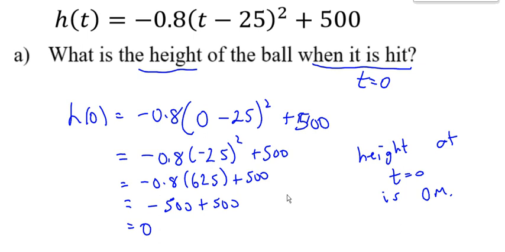So we have to be able to calculate that. And again, one of the most important things here is that you have to know that when this formula represents time and height, the moment that it's hit is the moment that this formula exists. And so the moment it's hit is the start of everything, which is when t equals 0. And by subbing it in and following order of operations, I calculated the height.